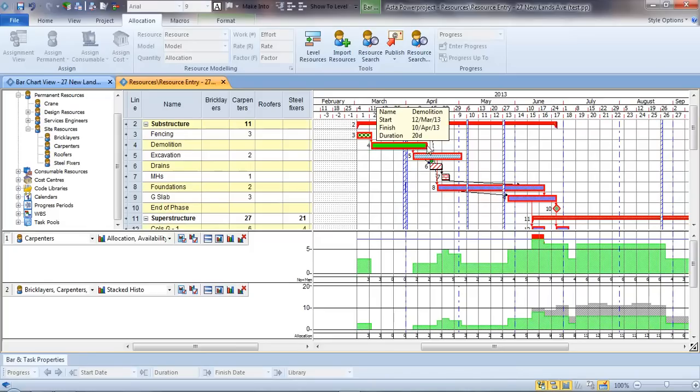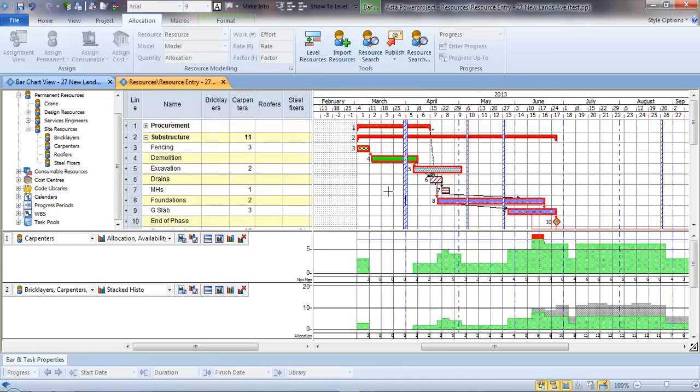If we change the duration of an activity which has got a resource, we see the impact on those resources. So we can either set the effort of that resource as constant, or the number of people involved in that. And on each activity, the duration can also be set by the rate of production.